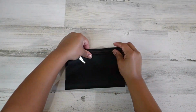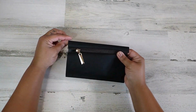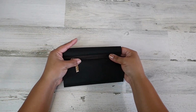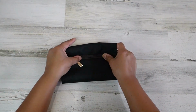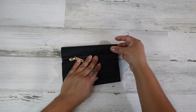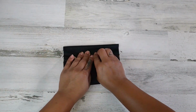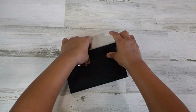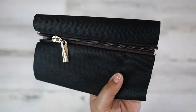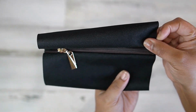Okay, so once you have it turned out, what she wants you to do is this material at the top, she wants you to let it come down over the zipper just a little bit. You see how you bend it over to the zipper and it's right there? Can you see that? So we're just grabbing this extra material right here and kind of folding it over the zipper tape like that.